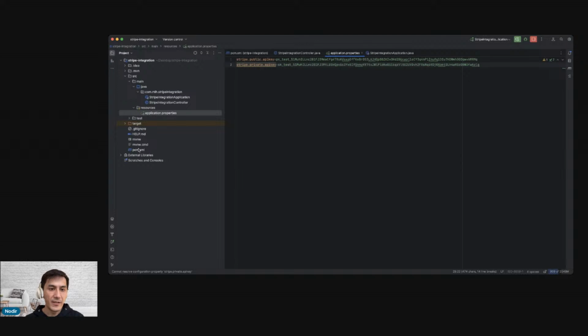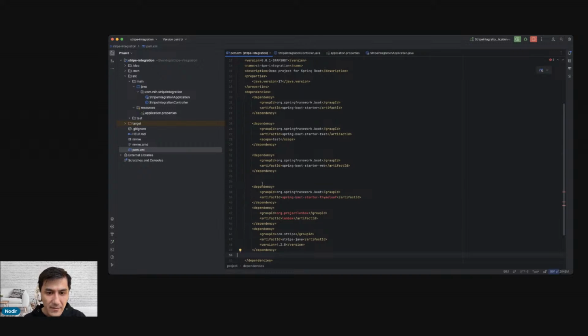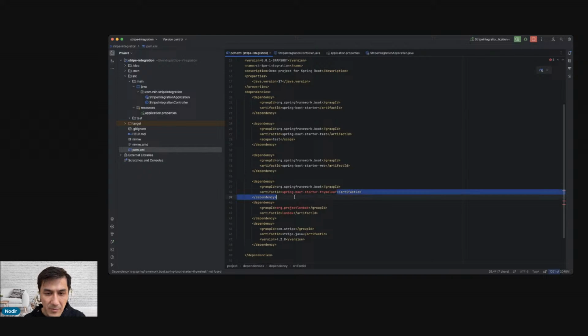I'm just gonna insert them here to save time. So I added Thymeleaf. We need this dependency for view purposes, so we present whatever the controller returns to the view, so clients can be informed.